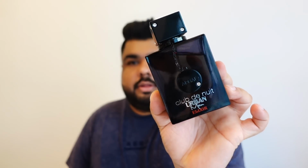The marigold is quite prominent here, which, like I said, brings in that floral aspect of Baccarat Rouge. But it's not overdone, it doesn't stand out too much. It does a nice balancing act, you could say, along with what's to come next, which is the amberwood or the ambery feel, which again is taken from Baccarat Rouge. Now, amberwood is not listed as a note. They say ambergris and amber as notes in this one, but what I get is that creamy, velvety woodiness, which I associate more with amberwood, and that is definitely there in the dry down of this one.